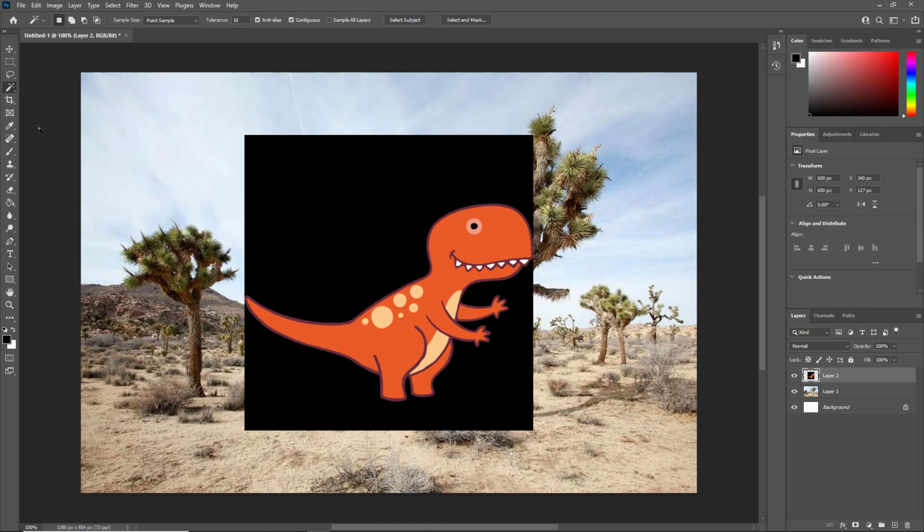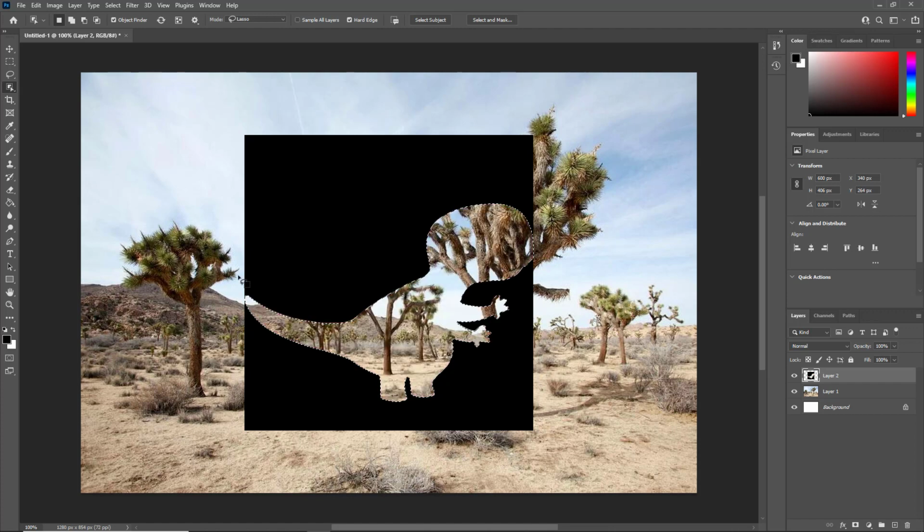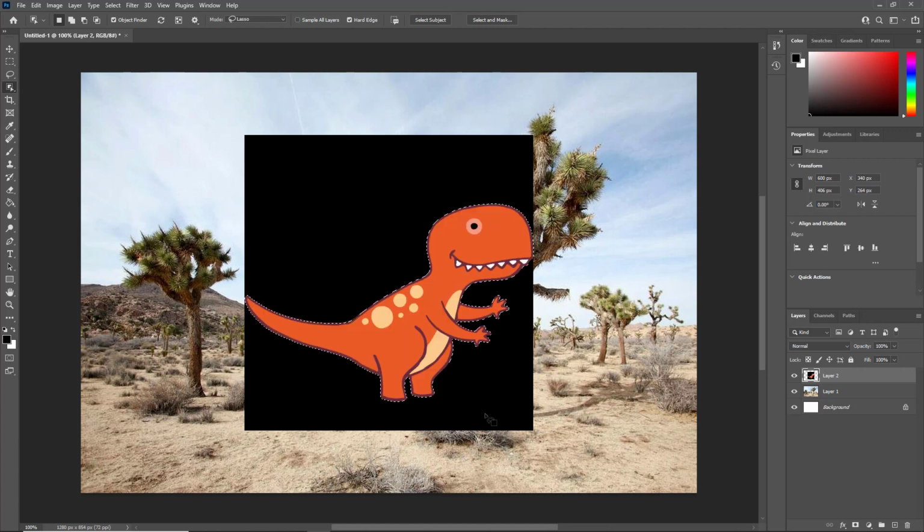But for some of you, that may not work as well as using the Object Selection tool. With the Object Selection tool, you can mouse over an object, you can kind of see what it's going to select. So in this case, it works almost perfectly. If I delete it, it just deletes that character. Sometimes it may only select the head or the body, and you have to hold Shift to get them both, and sometimes it doesn't really work at all. But in this case, it worked out great for me.